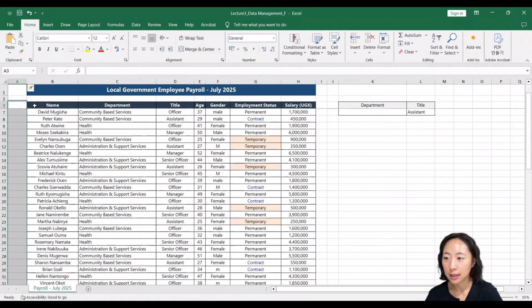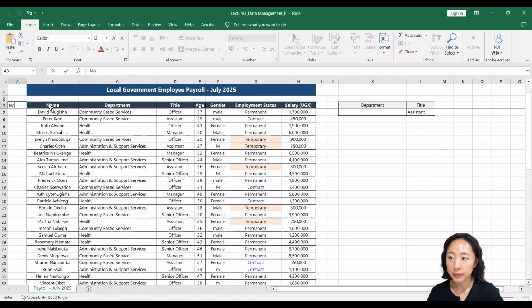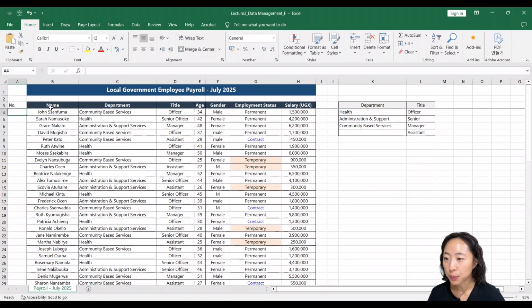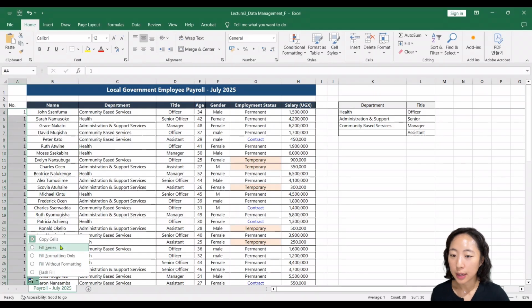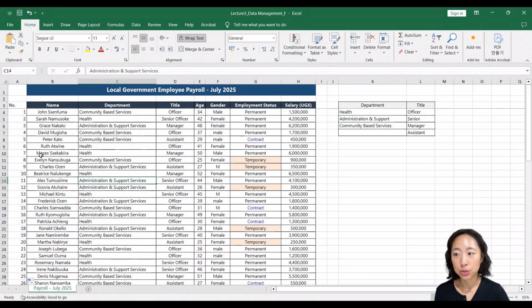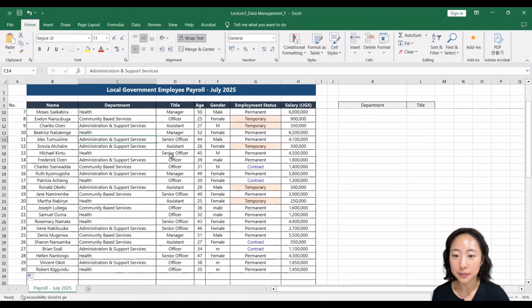I'm going to name it number, enter number 1 in the first data row, and then double click the fill handle to create a series number. This is going to help us later to restore the original order of this data set if we need.